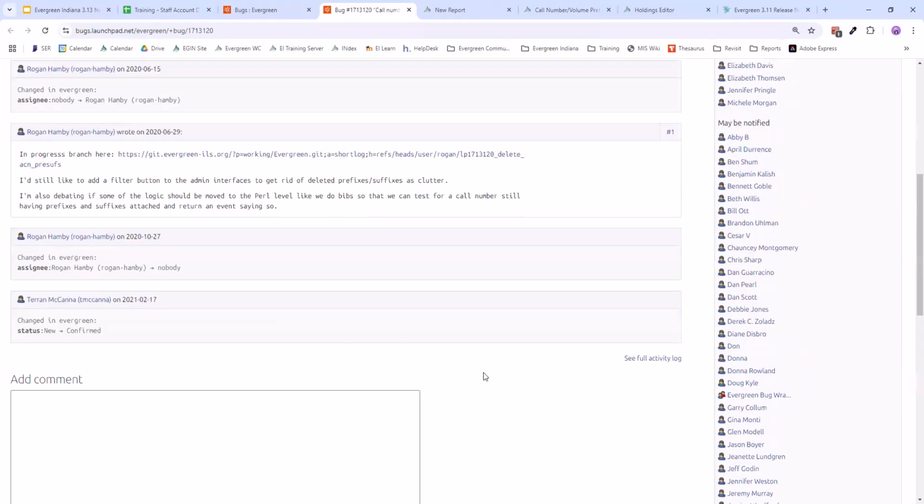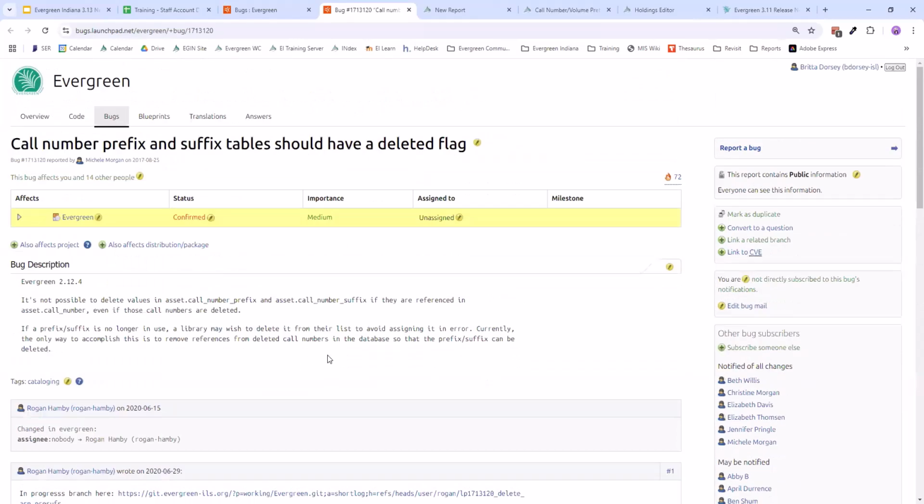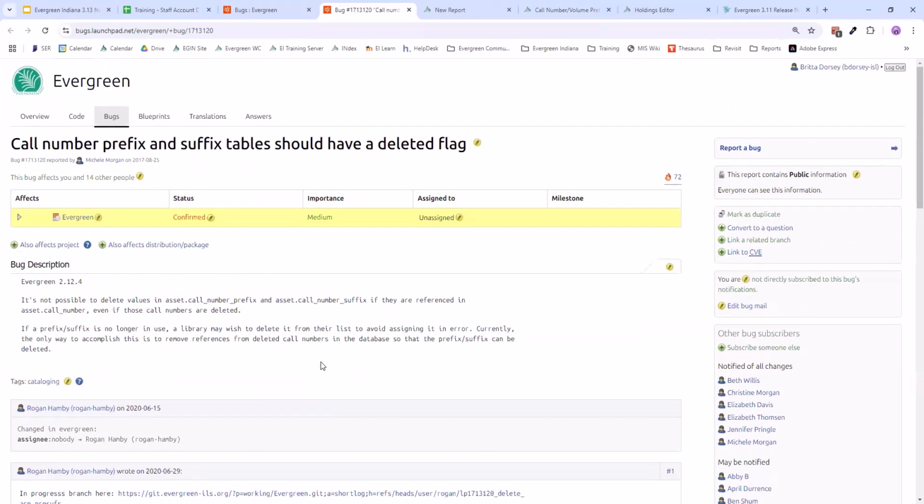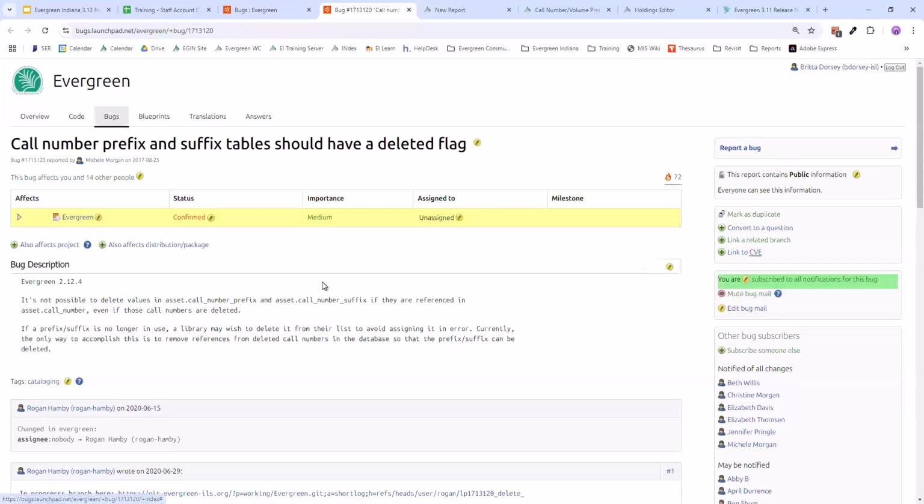So there is talk about at least adding a deleted flag. What's kind of neat about Launchpad is, if you have an account, you can subscribe to specific bugs, so you'll be notified when there are updates or comments added to that.